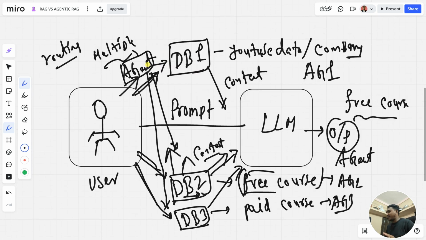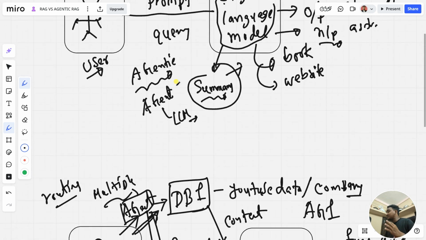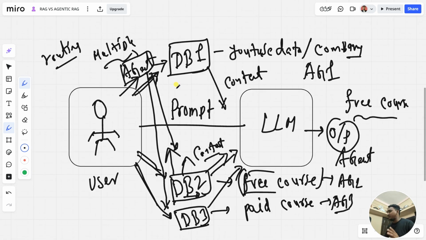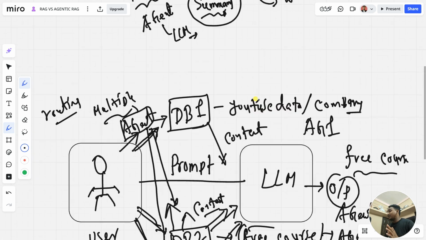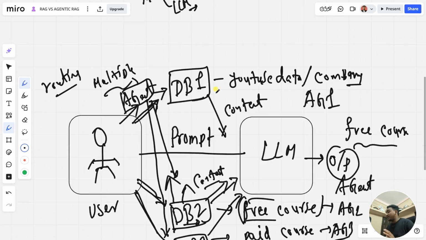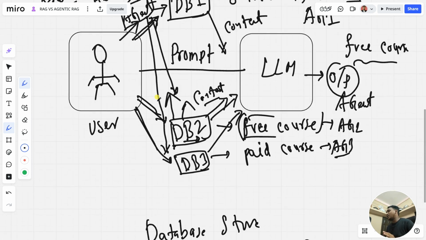In the case of agents, it's not taking much time. That means it's quite fast compared to this traditional RAG, and the accuracy of agentic RAG is quite high because it will just call the specific data store, I mean the database store or vector store, and it will give the context. So RAG takes more time, and agentic RAG takes less time in the case of prompting or answers.